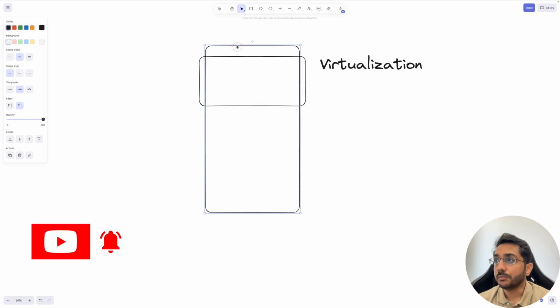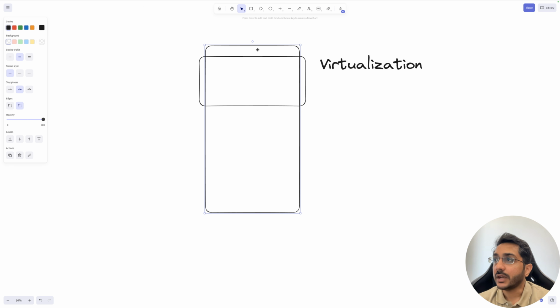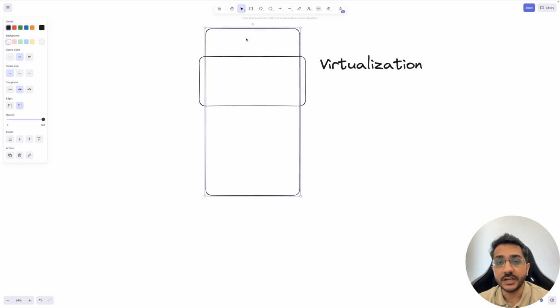Now, behind this window is your list of data, like the list that we see on our page right now. This window remains fixed, and we only render the items or the content that is currently present in that window. As we scroll, let's say there was a list item here which moves out of the window. As soon as it moves out, the content in the window is replaced with the new content.